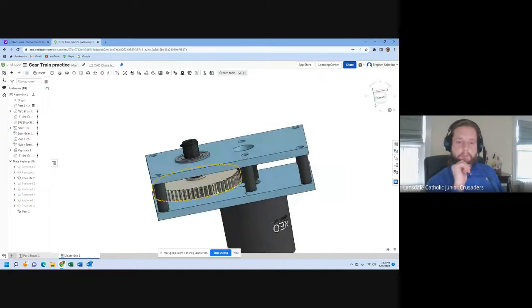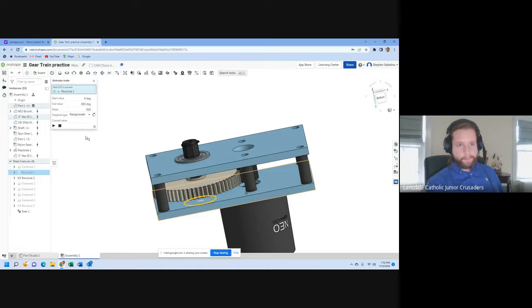And I'll show you one more thing that you could do. If you right click on one of those Revolute mates, any one of them, it doesn't matter. Sorry, the one for the gear train that you just did. So like one of the first two. Oh, okay. Right click on that and do animate. See the animate button? You can hit play and it'll rotate 360 degrees, and it'll rotate both of them. And then it'll reciprocate and it'll go backwards.